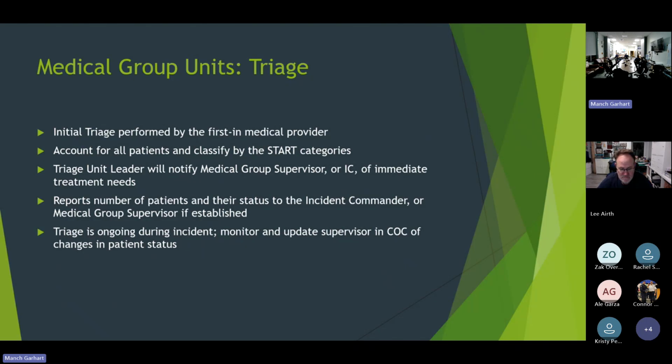So as we look through this one with the triage, the biggest thing again is report the number of patients and their status. That triage unit leader is going to report it up the chain. They're going to say, "Hey boss, this is what we have. This is where I think we're working on," and they're going to go through and monitor that. They're going to follow the chain of command. They're going to provide ongoing primary, secondary, tertiary type of triage assessments because people change. Stress reactions are real.